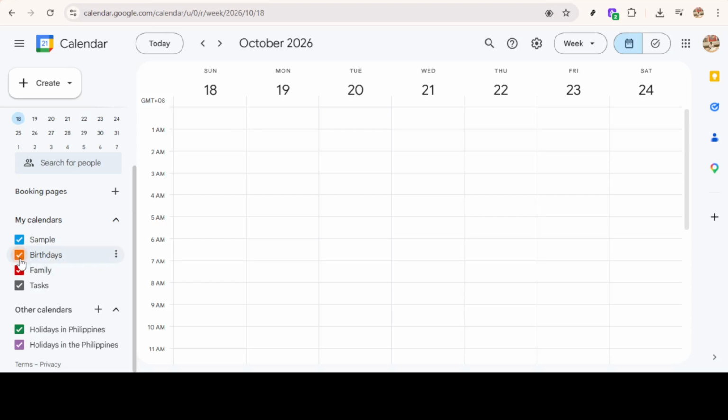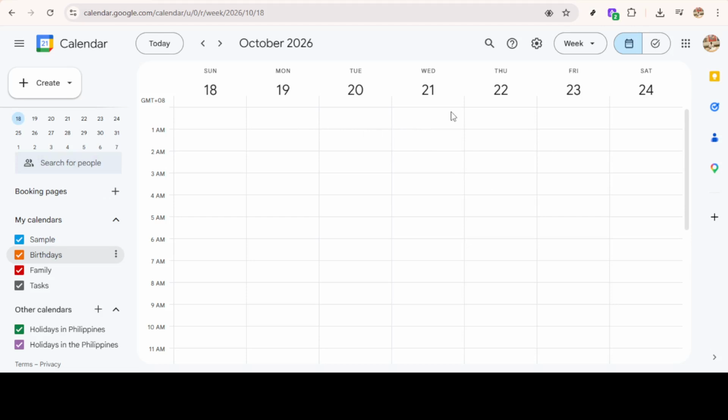When this is enabled, Google Calendar can show birthdays pulled from your saved contacts, which is handy for recurring reminders that follow you across devices. Keep in mind, if you don't have a person saved as a contact with their birthday, nothing will appear for them yet, so we'll also add a birthday manually.